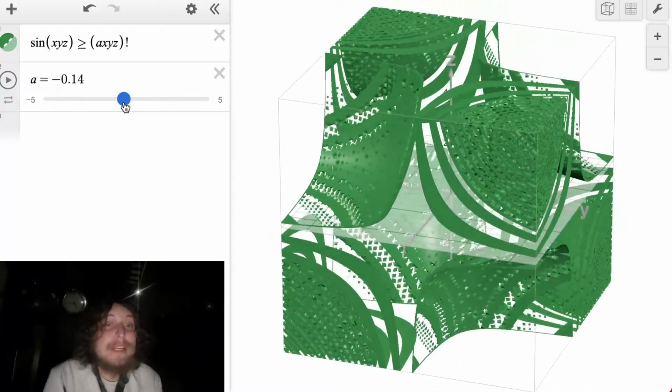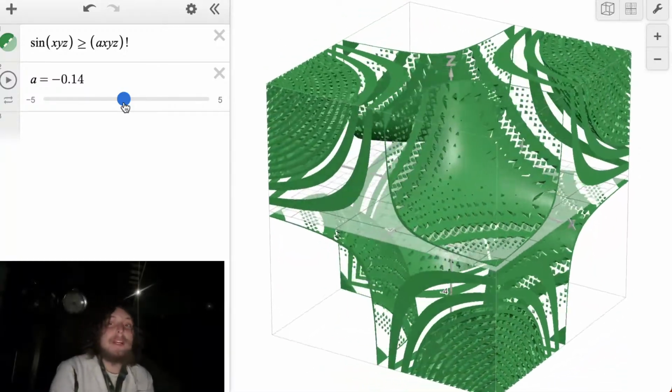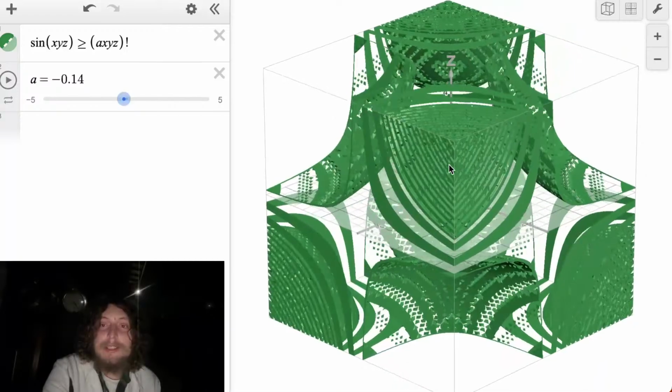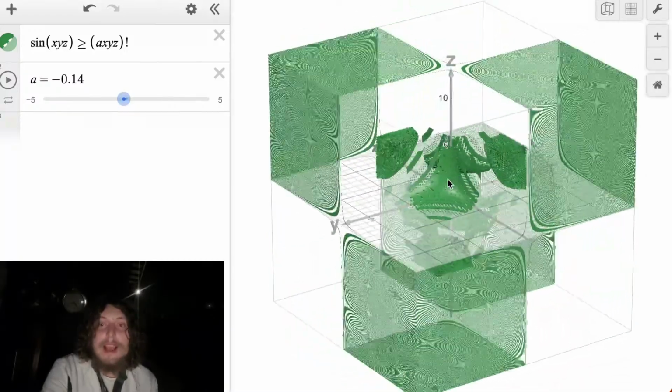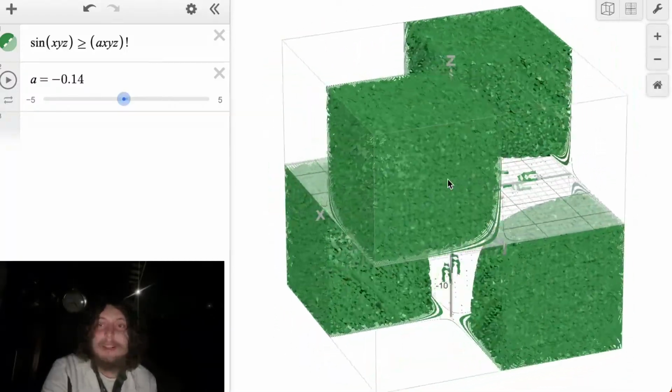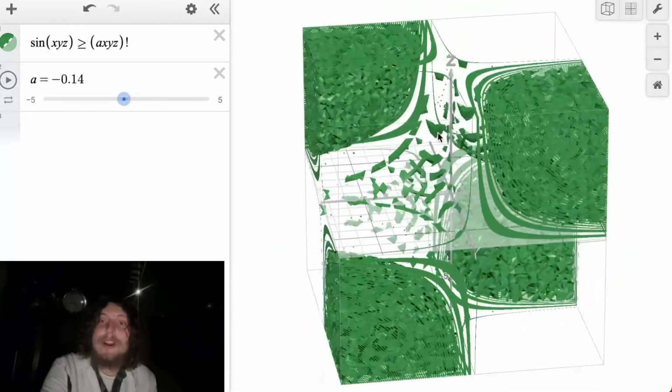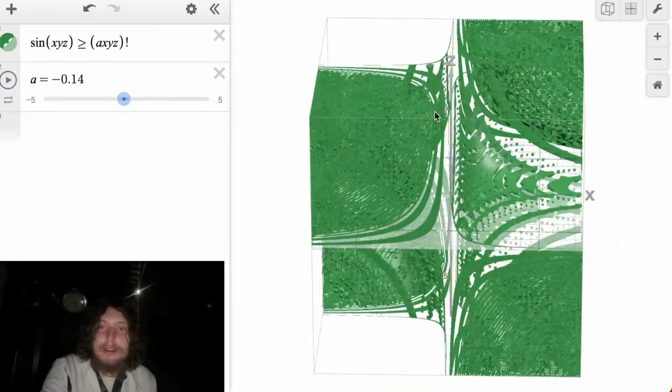Somebody said you could 3D print these, and that would look pretty. Remember that the cube is just showing a slice, so I can zoom out and see it's taking a second to load. It looks like that more zoomed out. So you'd have to pick a slice to go with. Oh, that looks pretty cool.